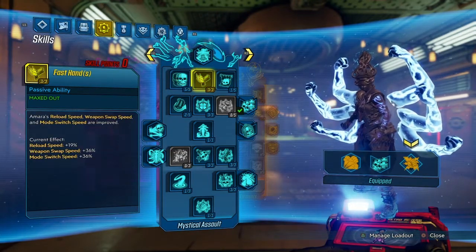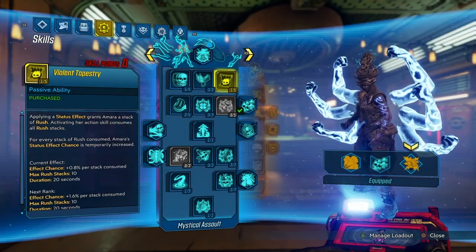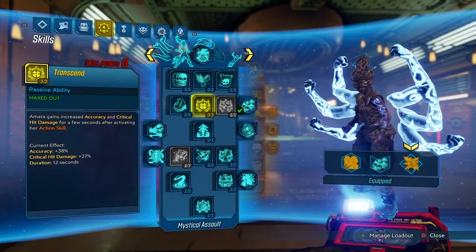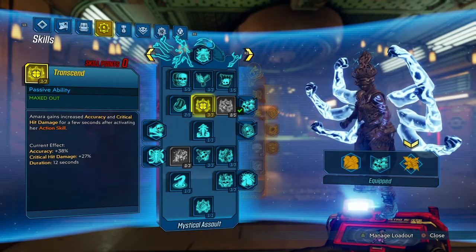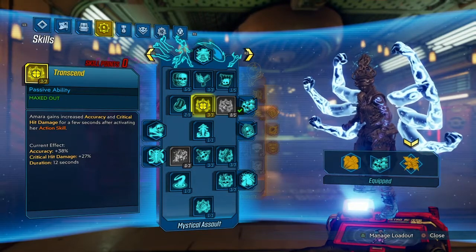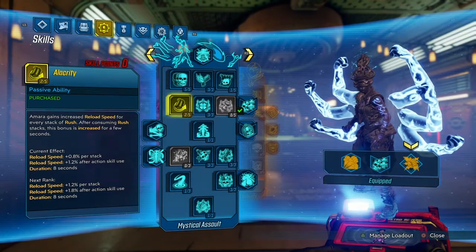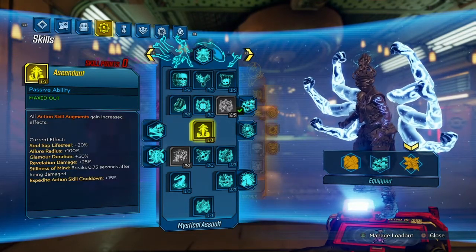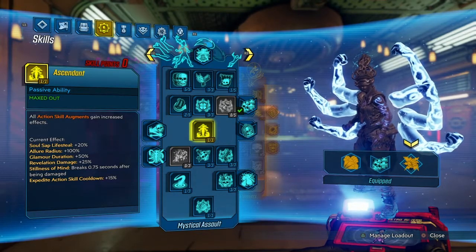3 out of 3 into Fast Hands for the reload, single point into Violent Tapestry just to help us gain rush stacks. 3 out of 3 into Transcend for the critical hit damage from the sticky bombs, and from splash damage that will also do critical hit damage. 2 out of 5 into Alacrity for some extra reload. Point in Ascendant just to boost all the augments, whichever ones you choose to use.